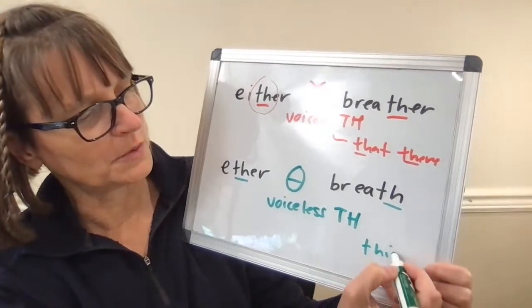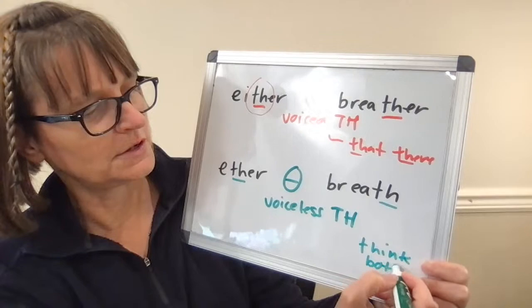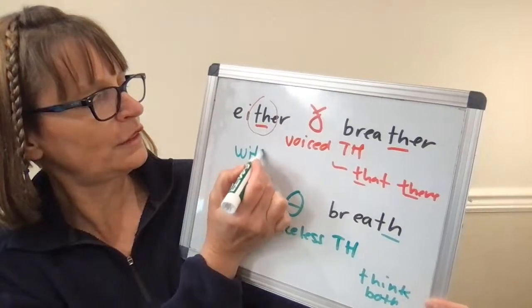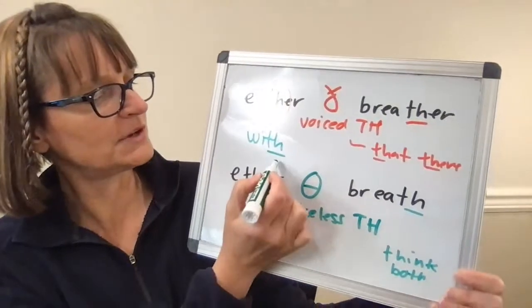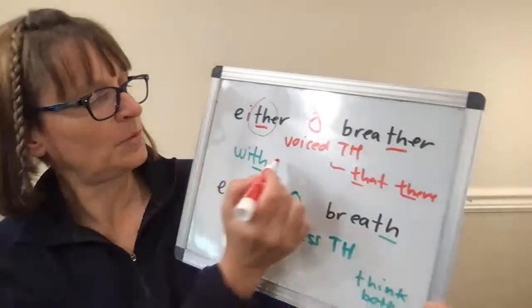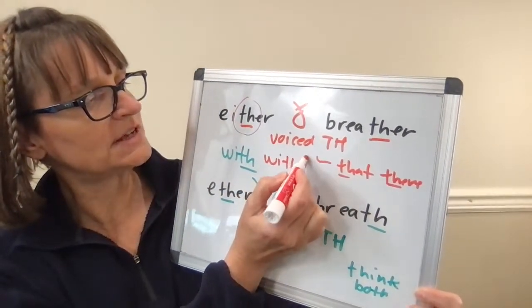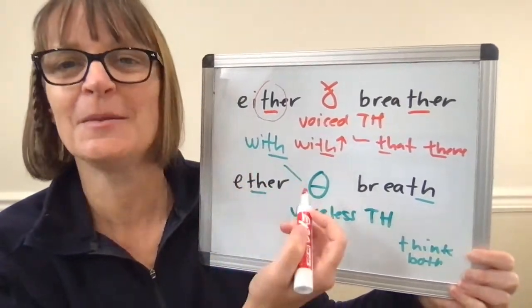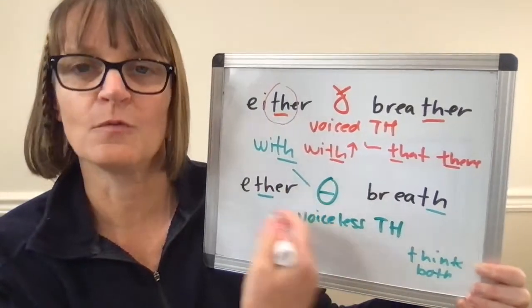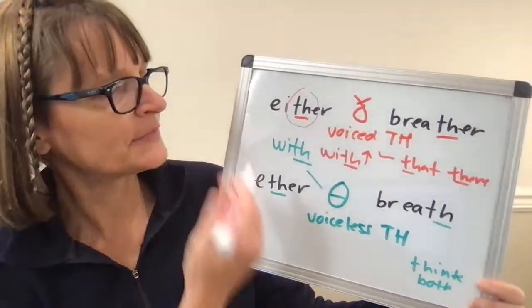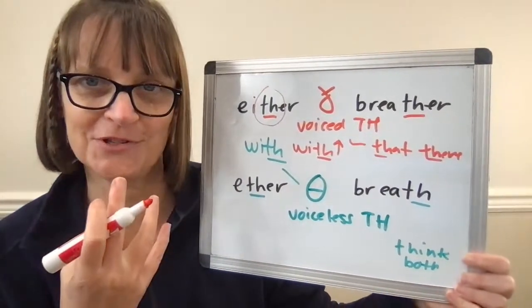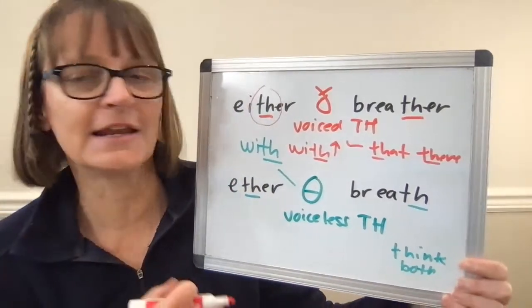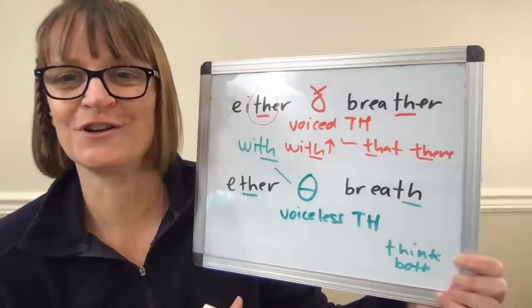Our more typical words are words like think and both. And then we do also have in the word with, some people pronounce that with a voiceless TH. Many people will pronounce with a voiced TH. Both are correct. So you might hear me say with, that's typical for my speech patterns, but you can say with, as well as within, without, with a voiced TH sound. So for all of these sounds, practicing getting that tongue position is your most important element, and then looking at whether it's a voiced or voiceless sound is secondary and something that might be useful for you to know about.